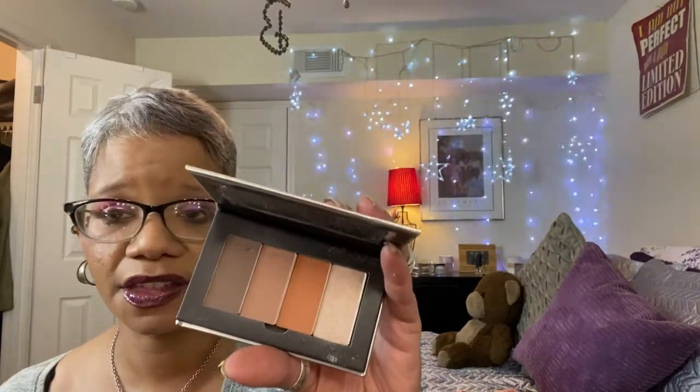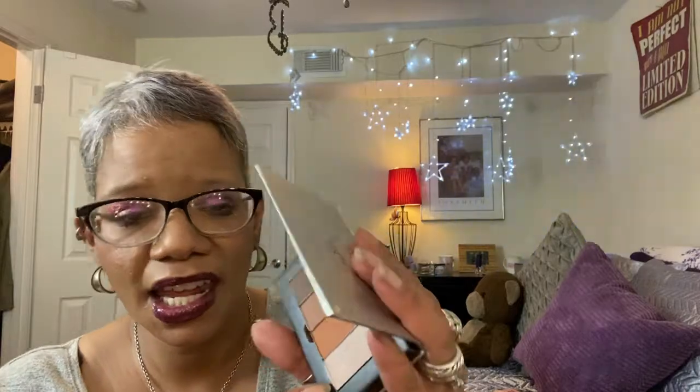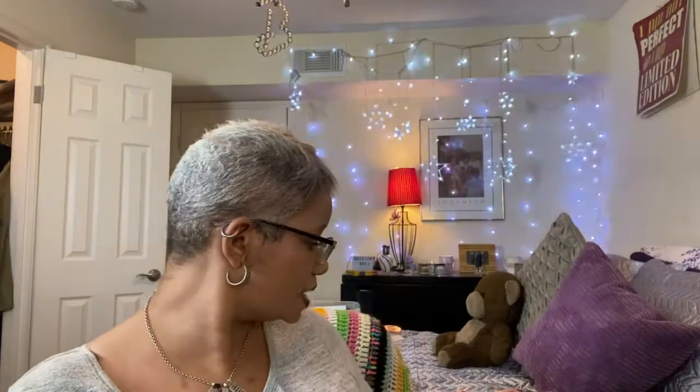And these 4 were like $125. And there's someone out there that wants to buy this. And this is like a highlighter, but it looks very pale, but it's not. It's very deep. And this is not for the demographic it's made for, so I will be selling that one. It's not crap, it's just not for me. It's not made for me.